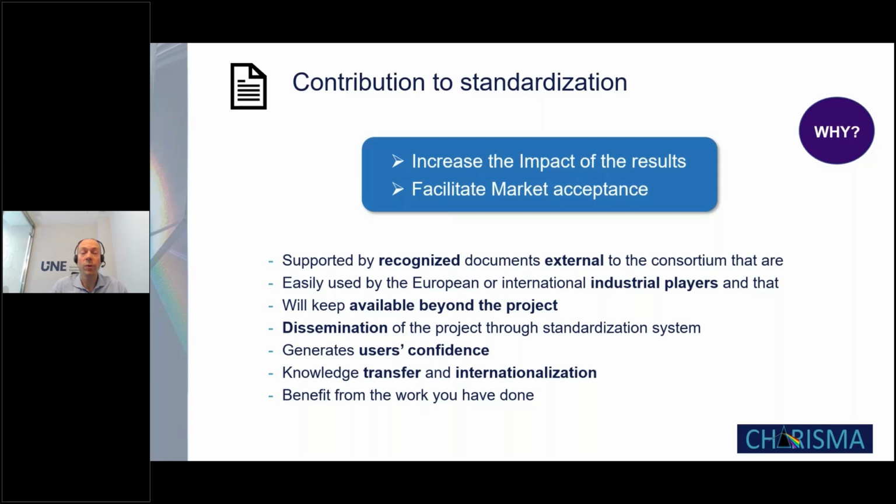Standards are also, if we manage to build standards based on a research and innovation project, you have to think that they will be there once the project finishes, so they will be available and contributing to the impact of the project once the project ends. It's also a tool to keep on disseminating the information through the standardization system. And of course, standards generate users' confidence. They are also a tool to internationalize the results of the project. And of course, we are not talking about doing many additional things in the project. We are talking about benefiting from the work that you have done during your project, to exploit in an additional way the results you are going to develop anyway in the project.